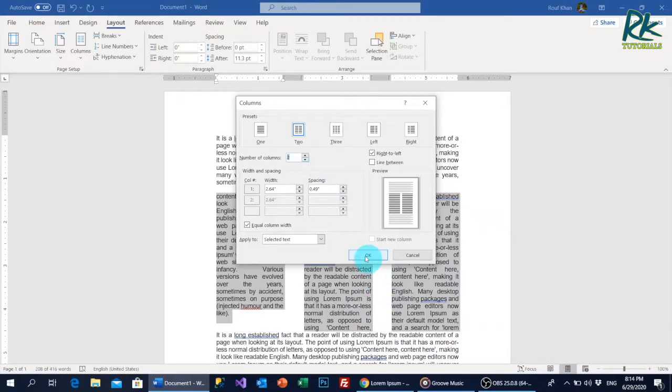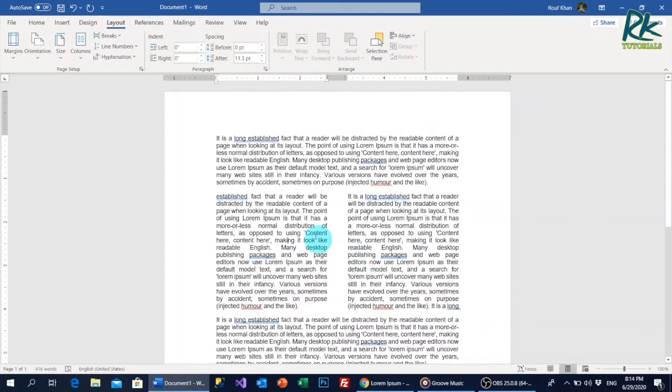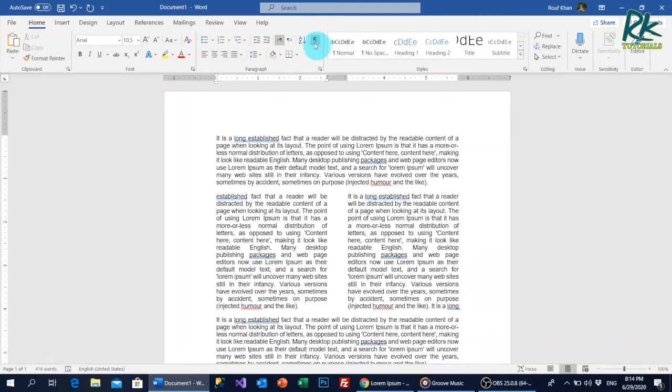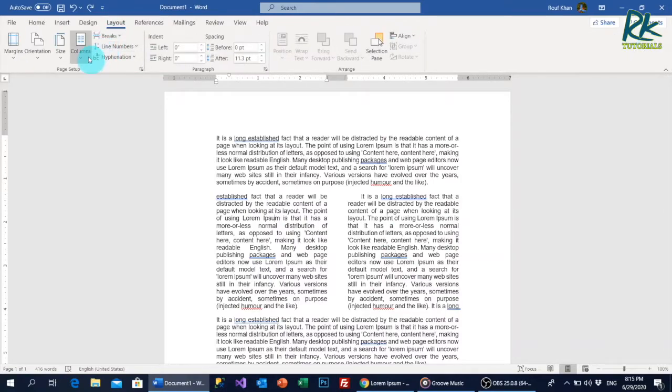A point worth mentioning is that when you select the paragraph and format it for columns, Word inserts a section break, which you can see by turning on the Show Hide Hidden Formatting Symbols button. You can change the format of the paragraphs in columns as usual. If you click anywhere in the column, the margins of that column will be indicated. So you can adjust the margins by moving the markers to and fro. As you can see, the columns are equally distributed. Click More Columns, where you can specify the width of each column.